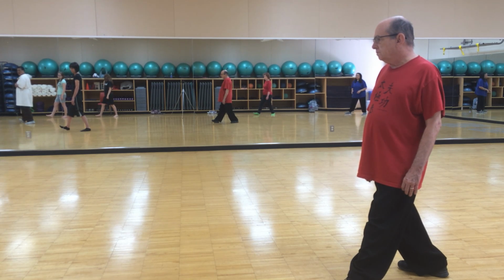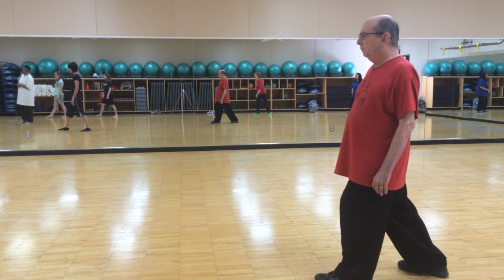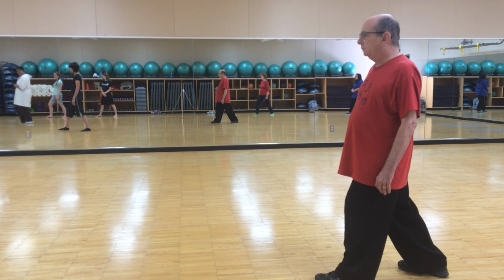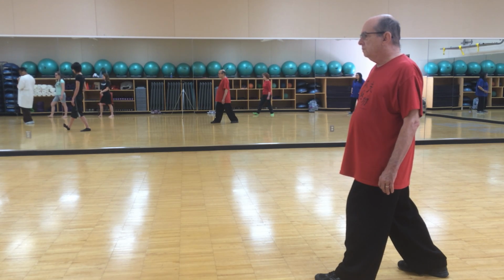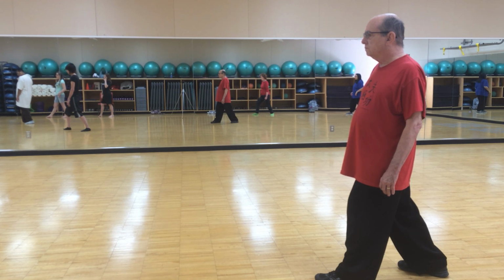Now, here's another quick point. Some people think that the turn comes from your ankle or your foot. No. Some other people think it comes from your knee, and no, because these are small, delicate bones and joints. Where your hip comes into play is when I shift back, open your hip to turn your toe. It comes from up here, not down here, or here, right? It comes from up here. The whole hip opens, turns 45, sinks down. Now at this point, I can feel that there's a stretch here.